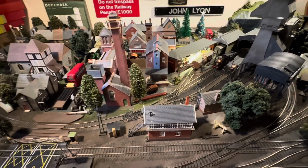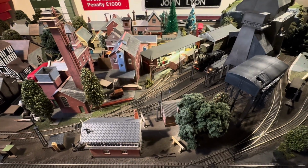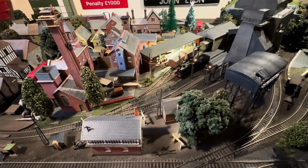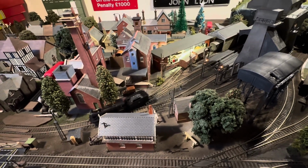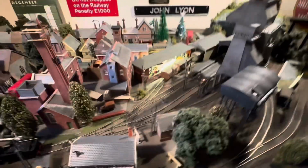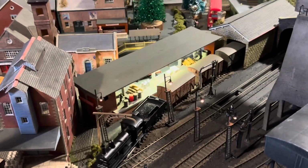And I think what we'll do, we'll also bring this J15 off shed, and go and pick up those wagons at the same time. Bring him there, just to the crossing temporarily. Change those points. Bring him back. And we've got those.